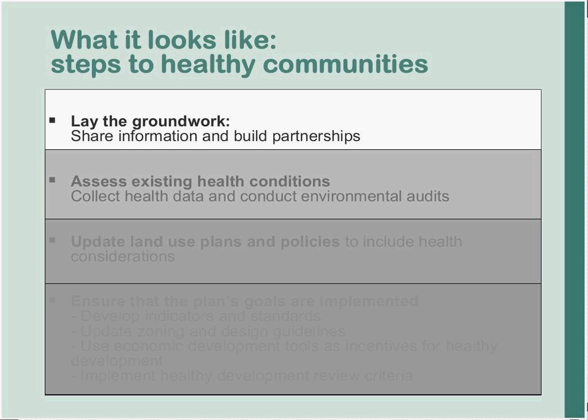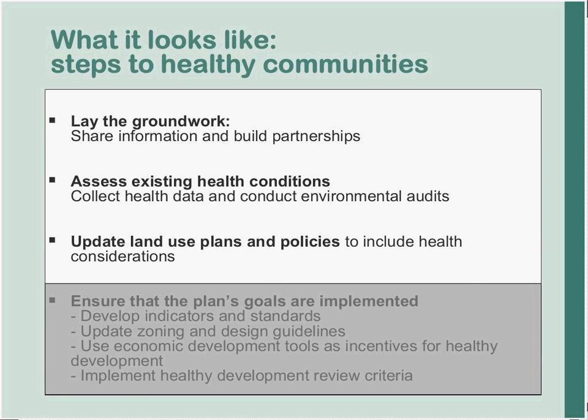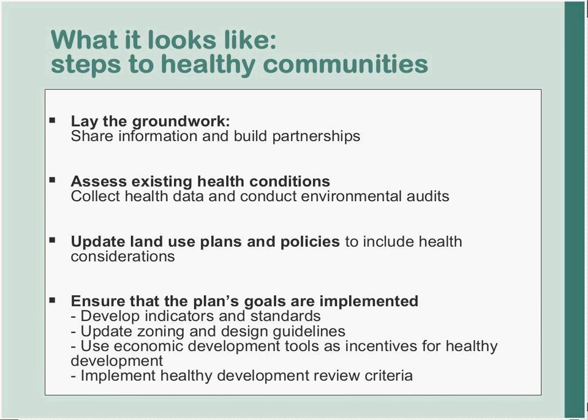This is a framework that we at Public Health Policy use to talk about steps to successfully changing community environments. And there are 4 main steps that we talk about. The first is laying the groundwork, which involves sharing information and building partnerships. Then assessing existing health conditions, collecting health data and conducting environmental audits. Then changing land use plans and policies to include health considerations, and ensuring that the plan's goals are actually implemented. And we have a number of tools that we use to make that translation.